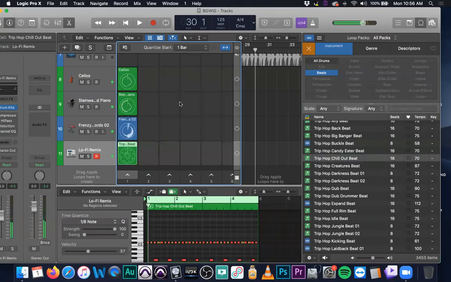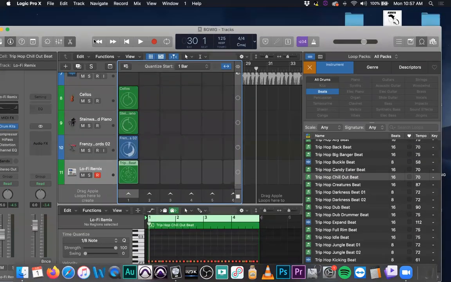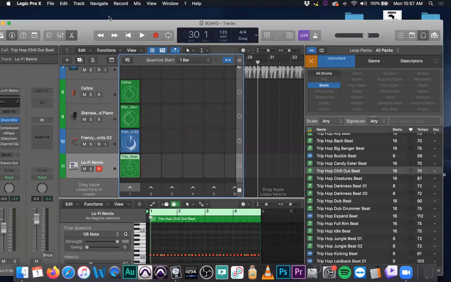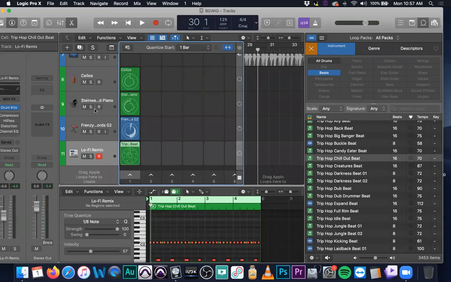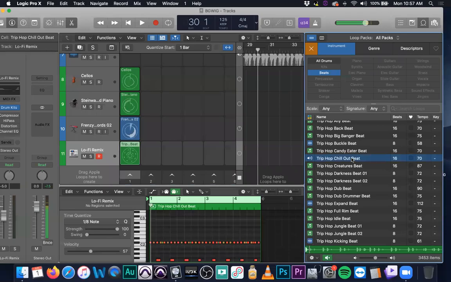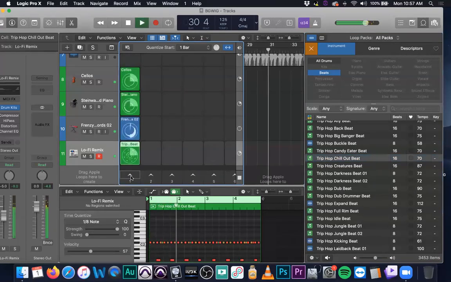So what you can see is that even though it was a 70 BPM offbeat tempo, because it was 16 beats, we were able to crunch that into 4, basically doubling our speed and giving us about 140. But then I reconformed it again through the project, keeping 125. So it actually gave the sense of a faster chill out beat. So that's just a chill out beat. But if I bring it into here and speed it up, now we have something much faster.